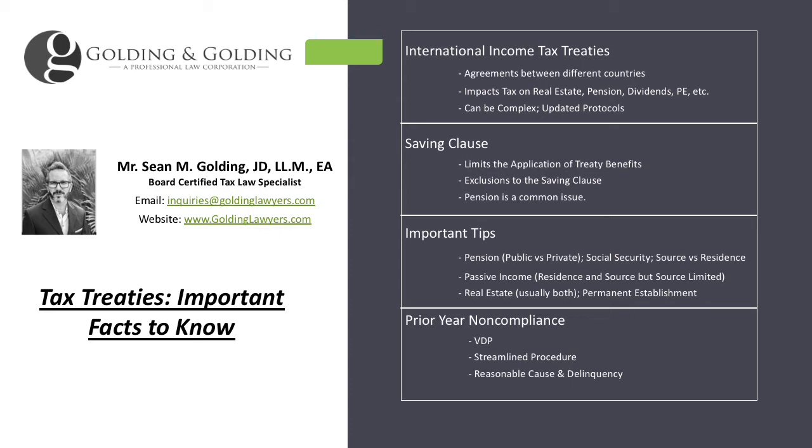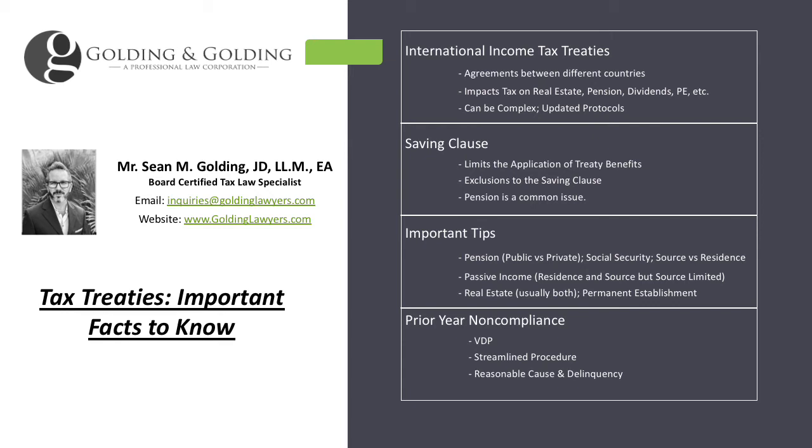So let's go through some important tips about tax treaties in general and how the rules apply. Pensions, for example. The reason I talk about pensions a lot is because it's a very common issue. In the US, you have a 401k. 401k contributions are tax-free. It grows tax-free. And when you start receiving distributions, oftentimes it's at a reduced tax rate because the taxpayer is now retired. And foreign countries have the same concept. You have a superannuation in Australia, you've got a CPF in Singapore, you've got EPF, MPF, etc., etc.